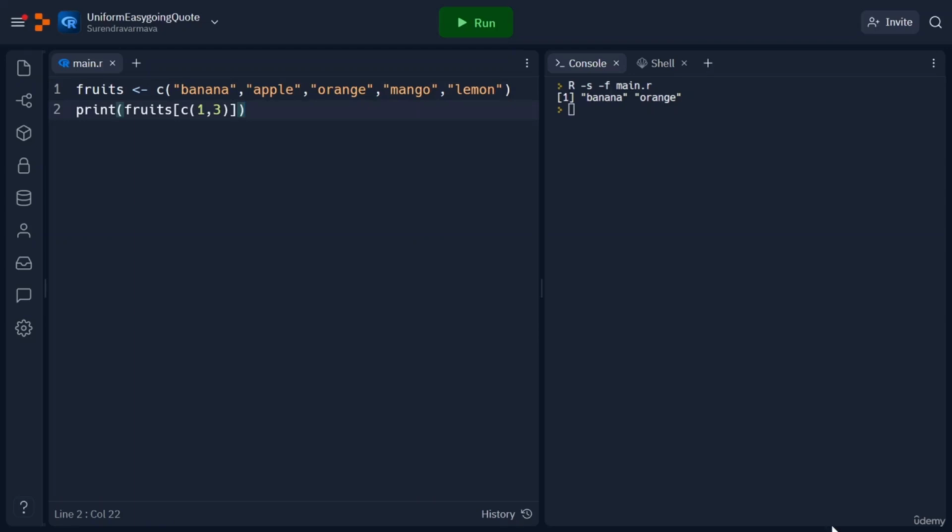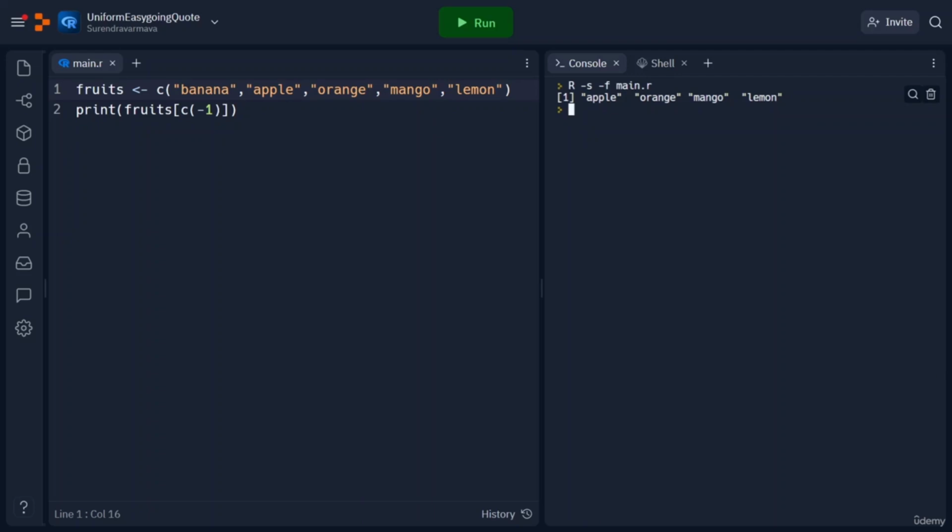And what happens when you try to use a negative index here? Let us suppose I am writing -1. What happens when you use -1? This is going to access all the items except for the first item. When I write -1, it will access all the items except for the first item. That is why you can see all the items are displayed except the first item as part of the output. Yes or no?